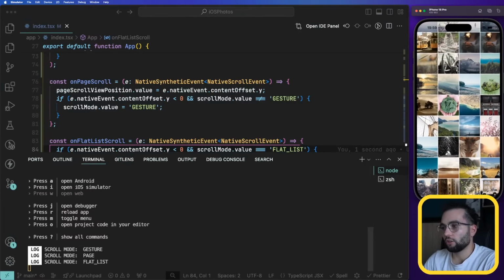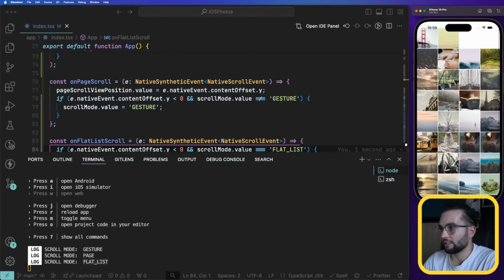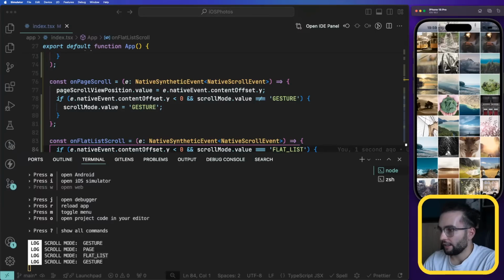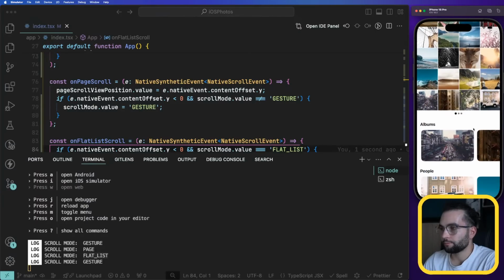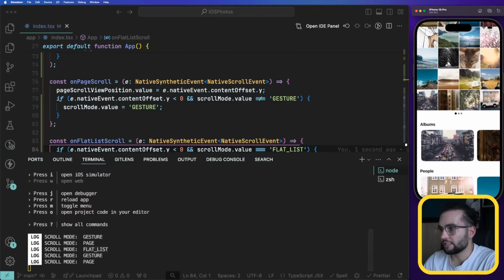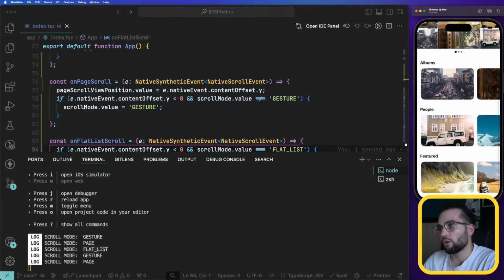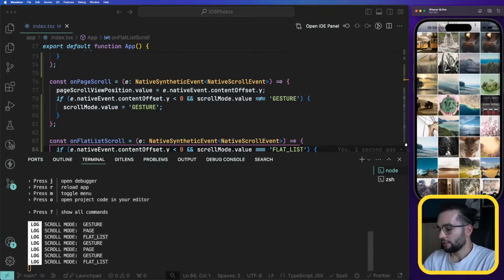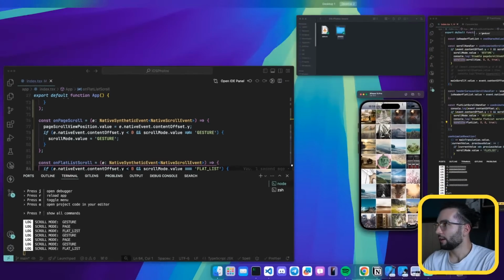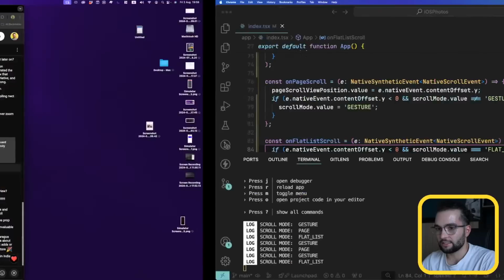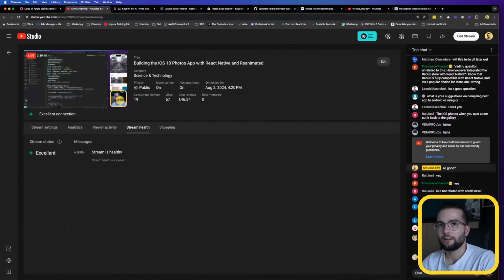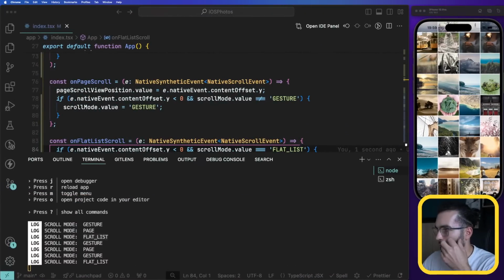If we expand it all the way up, we get into the FlatList mode. Here we can scroll through the FlatList. If we scroll back down, we get into the gesture, we can scroll up, from where if we start scrolling we get into the page, and now we can scroll the page. Whew, that was tough, but those are the steps that we have to do.